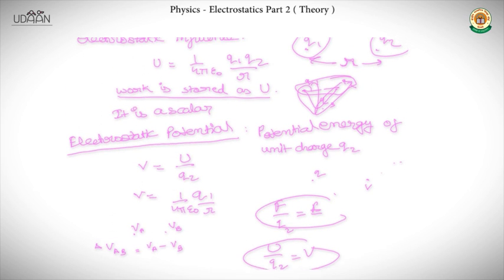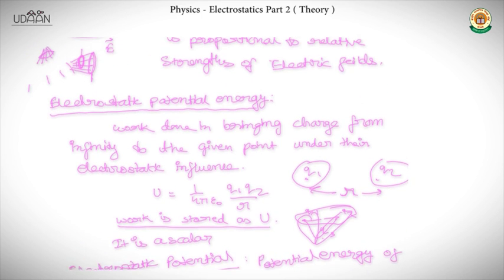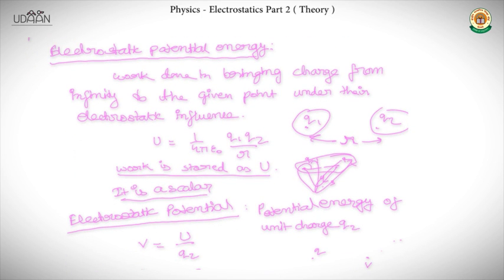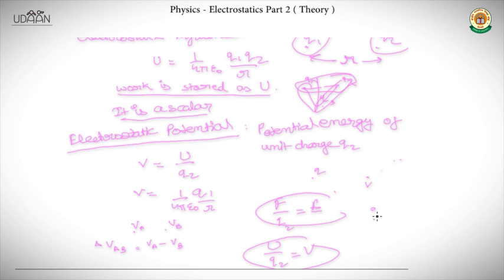Sir, can you tell us, if there are 2 charges and there is a single point, how do you find the resultant electrostatic potential? Can we just add them up? Exactly. Since I mentioned that it is a scalar, say there are 2 charges Q1 and Q2. So the electric potential at this point, say P, Vp will be the summation of the electric potentials due to Q1 and Q2, and that is not a vector summation, that is a simple summation. Just scalar quantities.